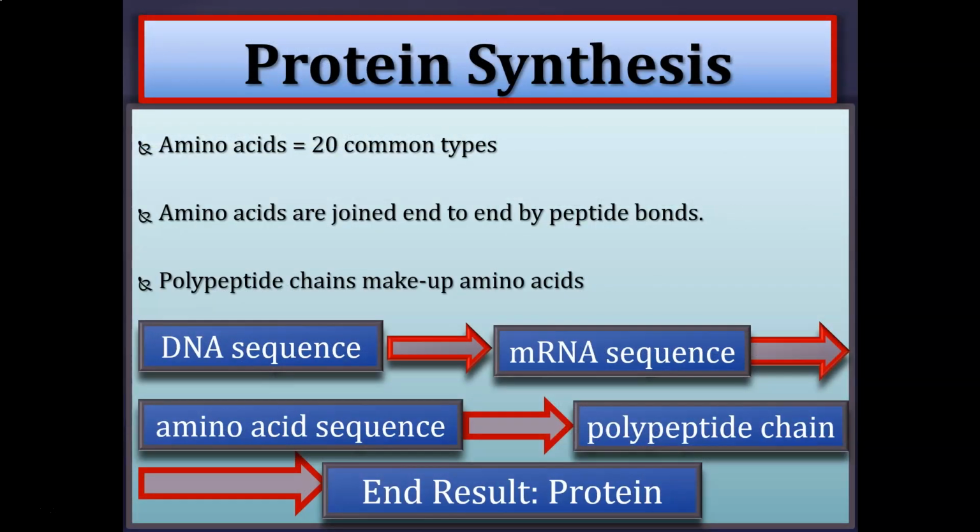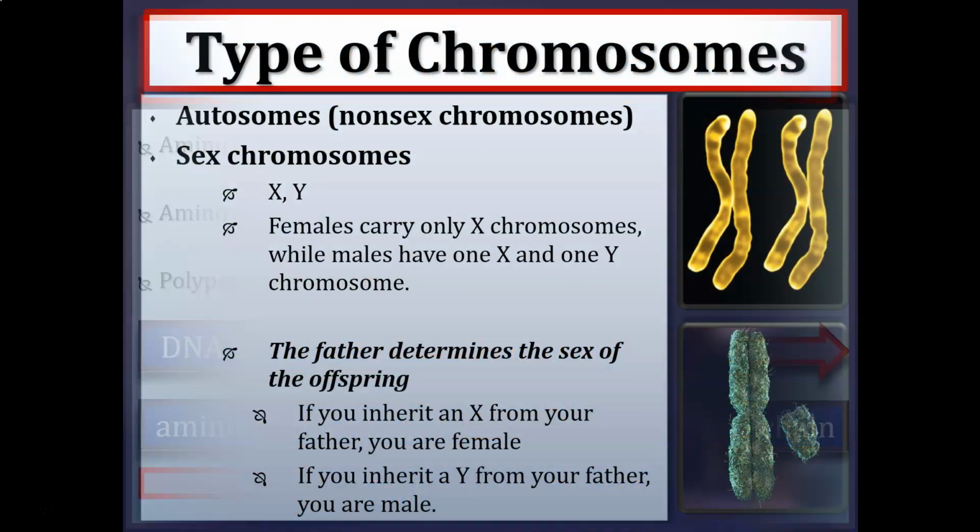All right, so here it is broken down into a chart format. You're starting with your DNA sequence, which then codes for the messenger RNA sequence. Those first two steps are occurring in the nucleus. Then the messenger RNA strand will leave the nucleus and travel out into the cytoplasm where the ribosomes are located. The ribosomes read the code, codon by codon, or 3 by 3. Then you will have an amino acid sequence, also called a polypeptide chain, and your end result is a specific protein. So the proteins code for the genes on our chromosomes.